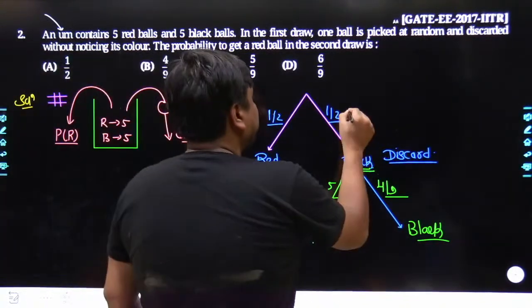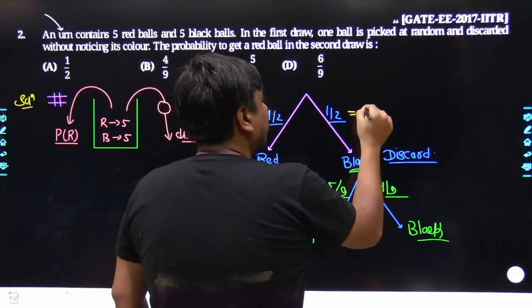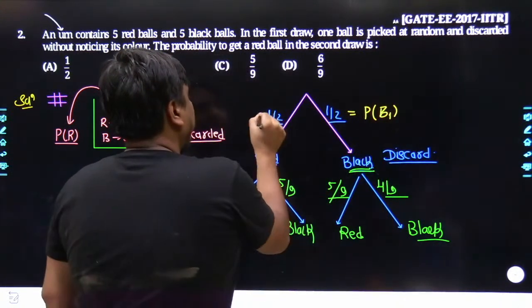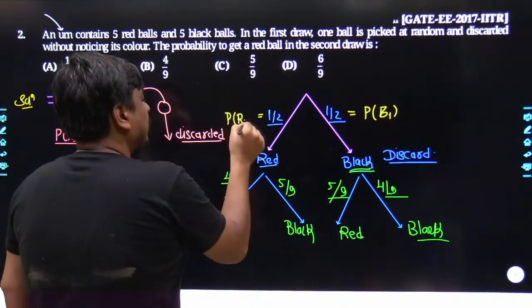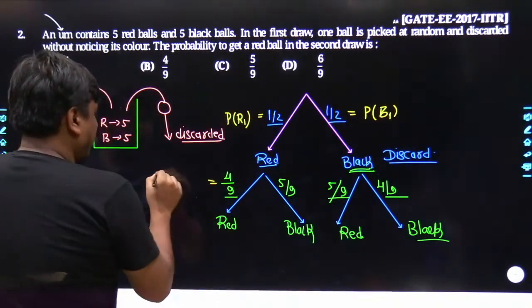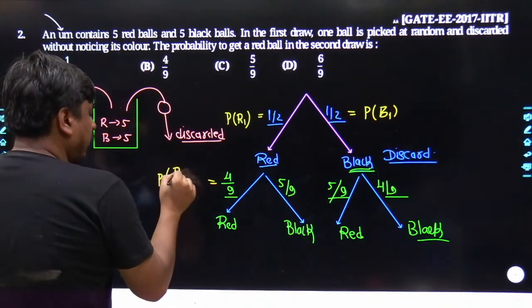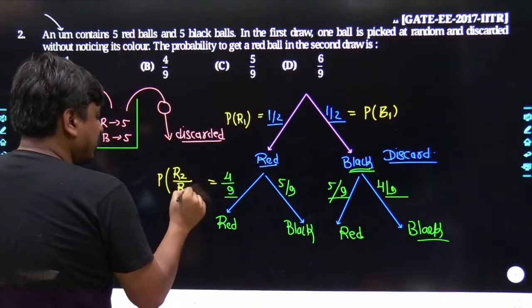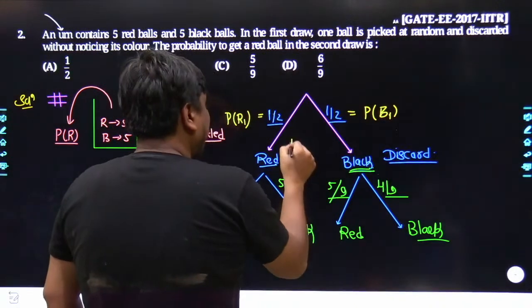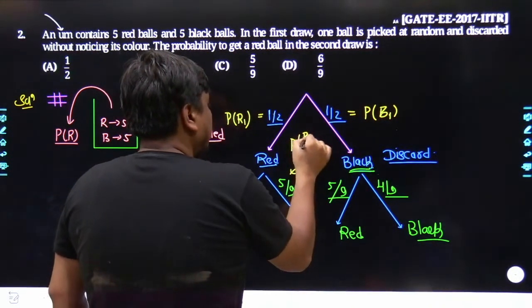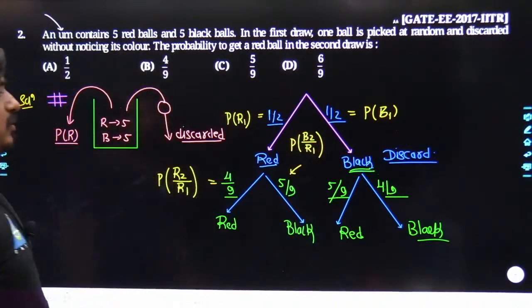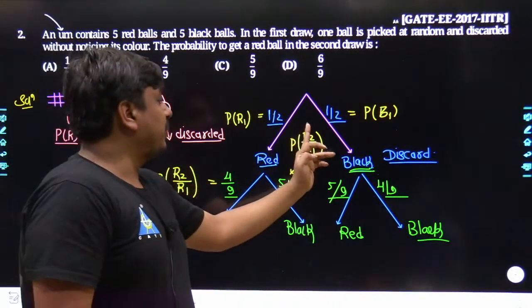Now if we talk about the individual data, what are they? They are the probability that the first ball which has been discarded is black, and the probability that the first ball which has been discarded is red. Similarly, the probability that the second ball is red when the first ball which was discarded was red itself. Similarly, it is the probability that the second ball which has been withdrawn is black, provided the first ball which was discarded is red, or I can say the probability for the occurrence of event B2 when R1 has already occurred.